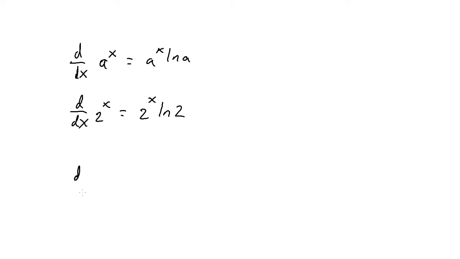But now let's say you're trying to take the derivative of some constant a raised to not just x, but some function or some inner function u. Then in this case we do have to use a chain rule. So once again, the chain rule is the same process, but we do have to multiply by the derivative of the inner function as well. So we do a to the u times ln a, and because there's an inner function, we multiply by u prime, or the derivative of that inside function.